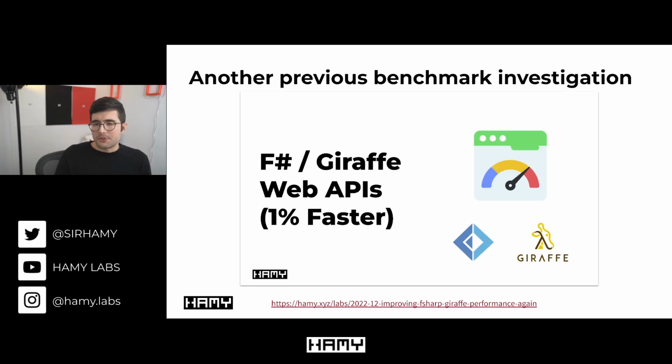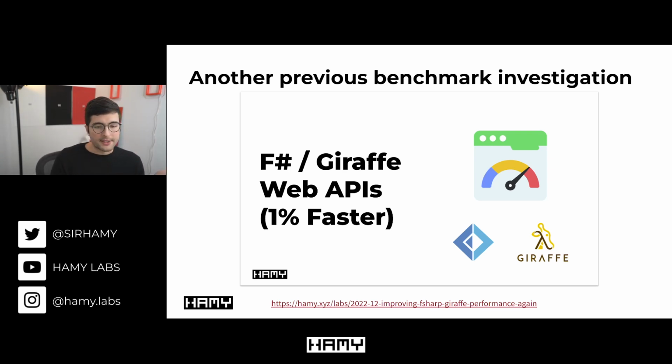Now this Suave result was weird to me, and I always look at results where these outliers are super bad, especially when I know Suave is kind of well used, as weird, and it might be because of the benchmark. This happened in this previous investigation linked here for Giraffe, where Giraffe was a super outlier and performing badly, but when we looked at the benchmark itself, we realized that there's a pretty easy fix to improve its results.